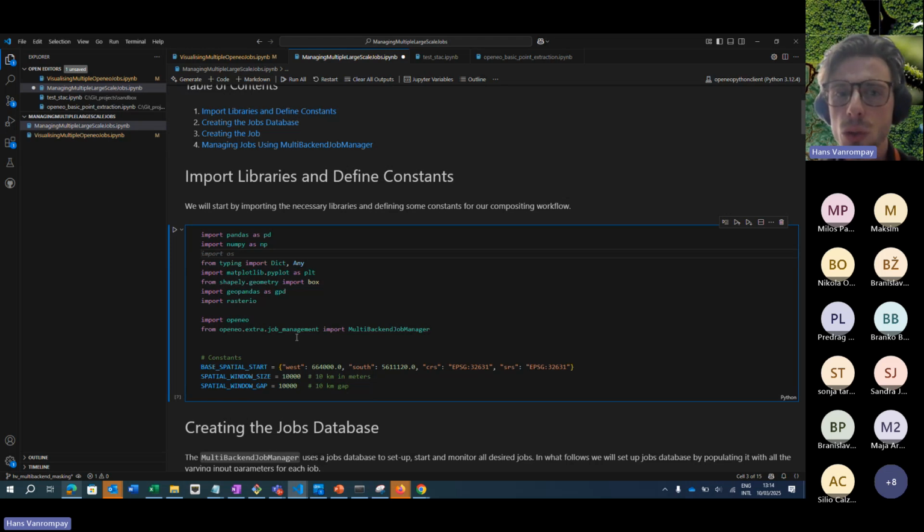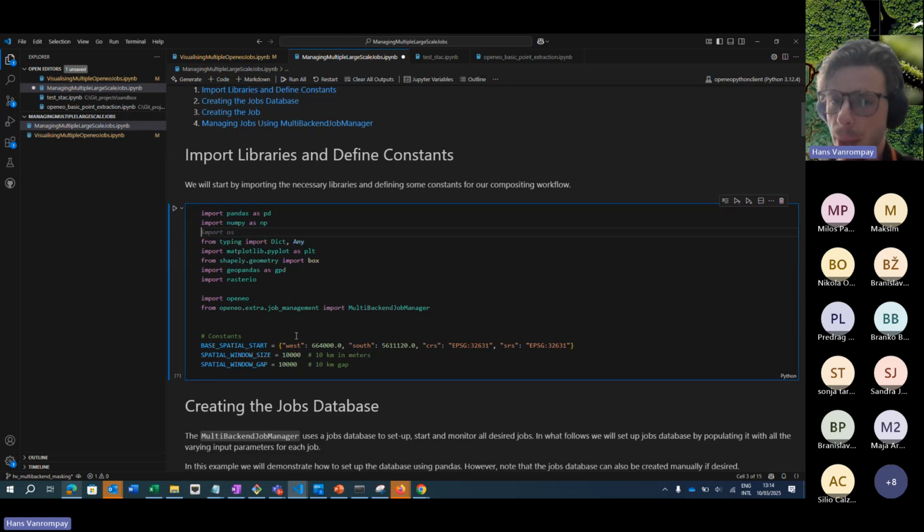Well, then we use this job management tool, which is a Python client functionality. Now, the core idea of this job manager is, you can launch multiple openEO jobs as a standard user at once. With your basic profile, you can run two jobs in parallel. However, if you have a large project and you need more support, you can contact us and we can, for instance, enable that you can run 5 up to 10 jobs at the same time with openEO. And this will allow you to perform your full-scale mapping much faster because we can run 5 openEO jobs in parallel, for instance.